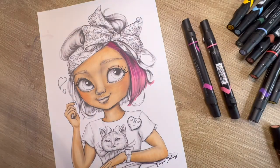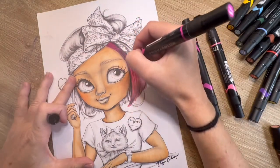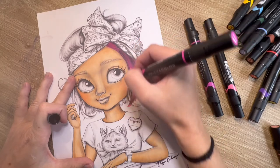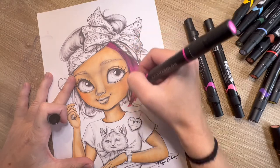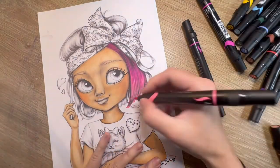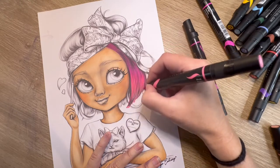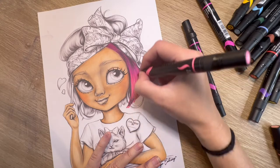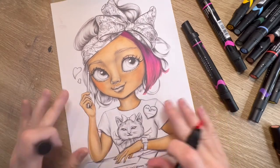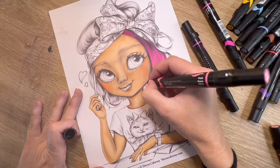Okay, so now what I do is I come in with my medium. Once I've got that dark down, start coming back over the top of the dark and bringing it down a little bit further into that lighter bit. Pretty much exactly how I do my pencil work. Start working it down, but you're going back over the top slightly. You just can't do it too much because the medium starts to lighten that dark too much and you don't want that. Okay, so now you can come back in with that lighter color again and start working it back through that medium down into your light. And there you go. There's your blend. Beautiful. Now these bits down here, because it is just the end of her hair, I'm going to keep them just that light color.